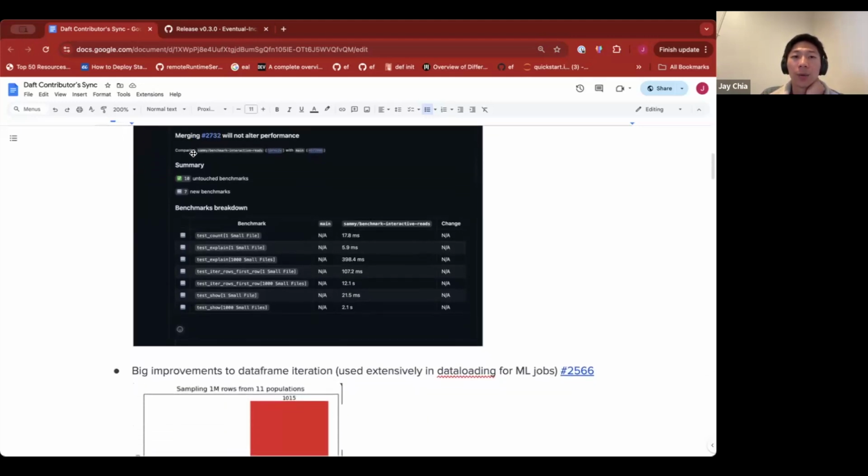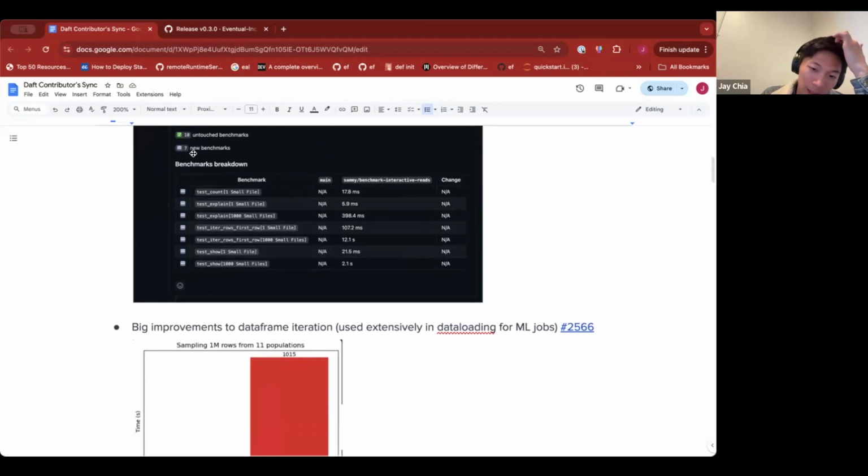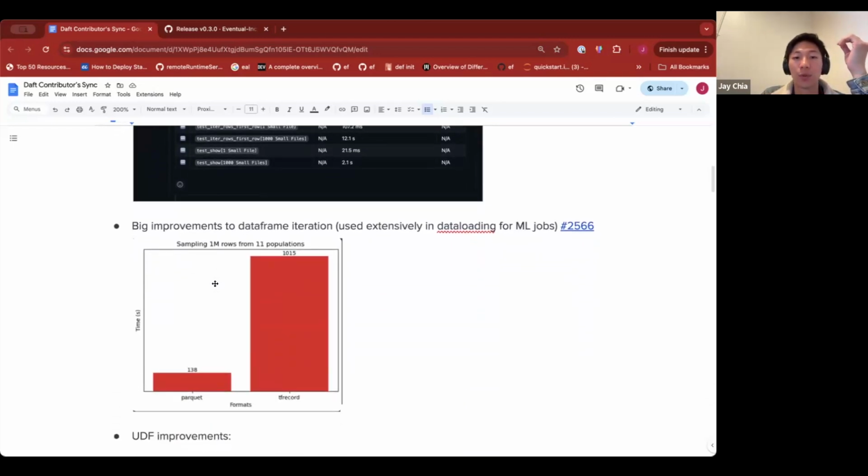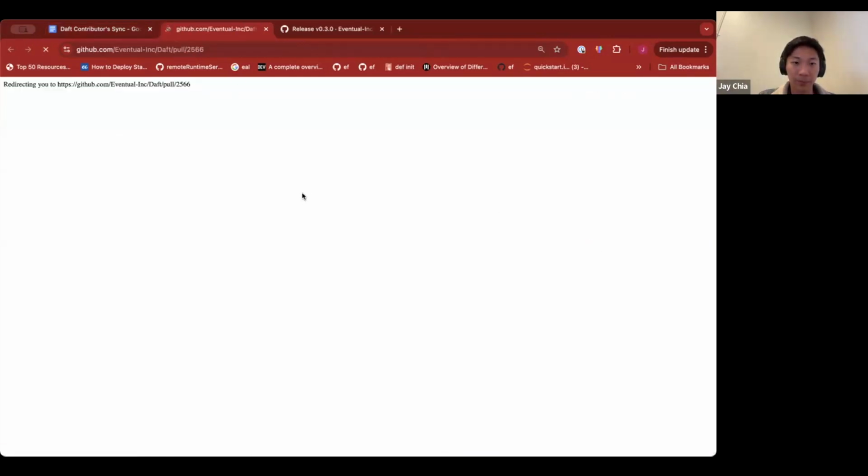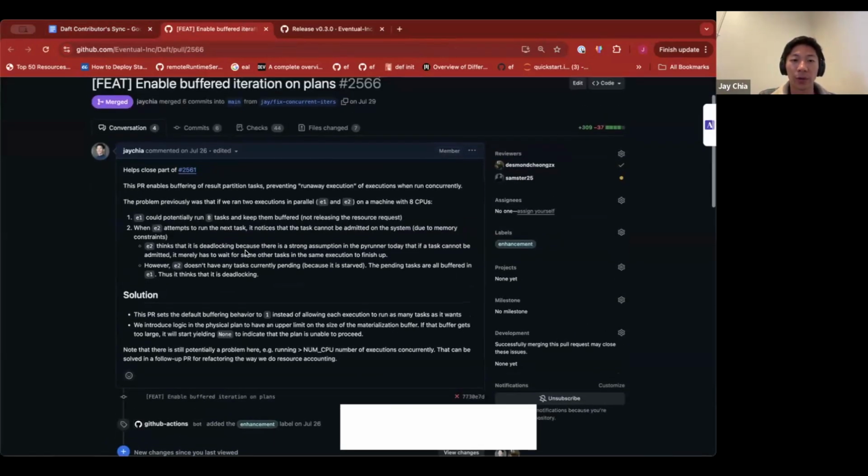Some of the other big changes that we've made: there have been some really big improvements to DataFrame iteration. If you're using Daft for loading data into a machine learning job, say, and doing things like DataFrame iter rows or iter partitions, there have been a whole bunch of changes made to the iteration of your workloads.